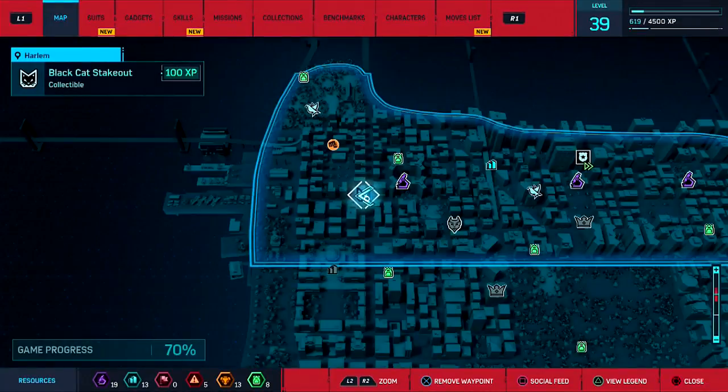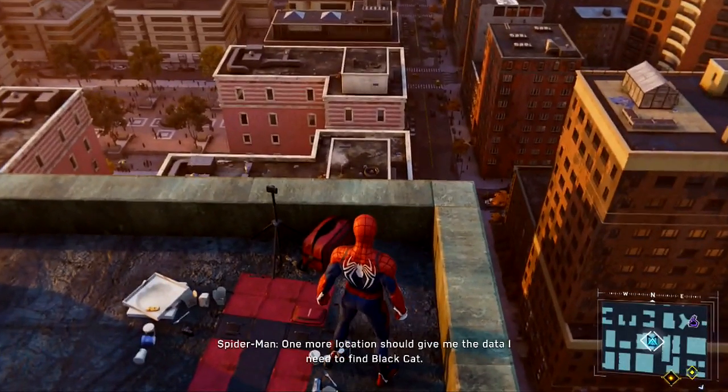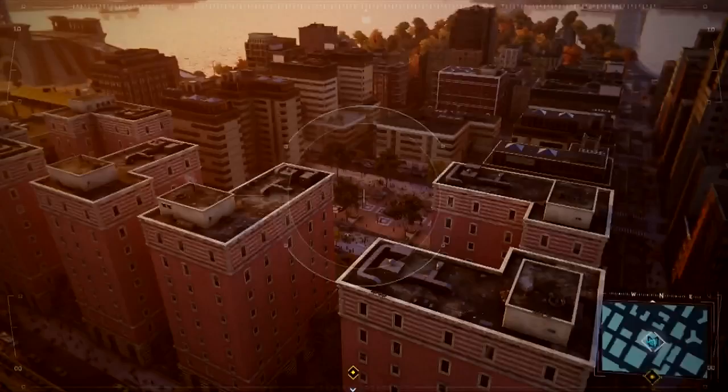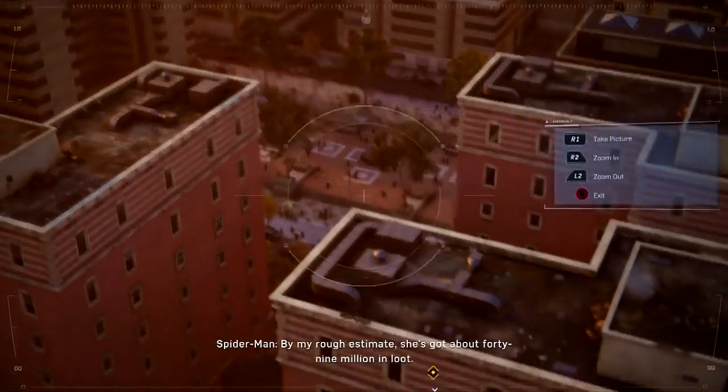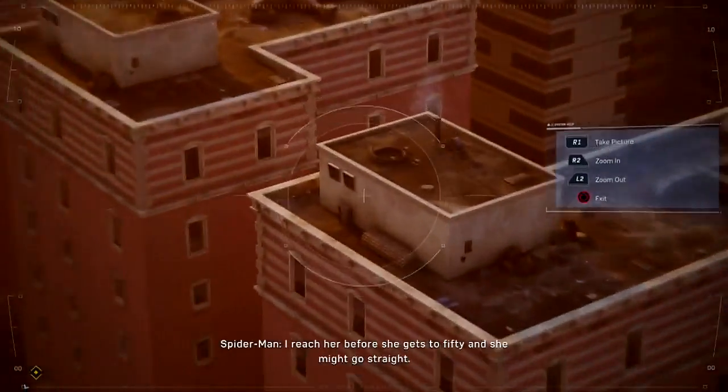How far am I now? 70%! One more location should give me the data I need to find Black Cat. We're gonna find her. She's got about 49 million in loot. If I reach her before she gets to 50, she might go straight.